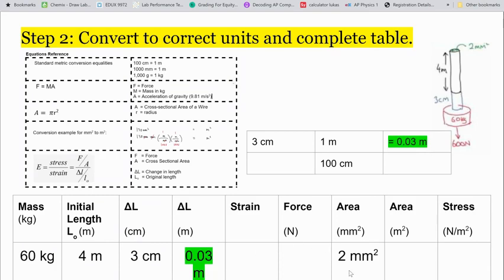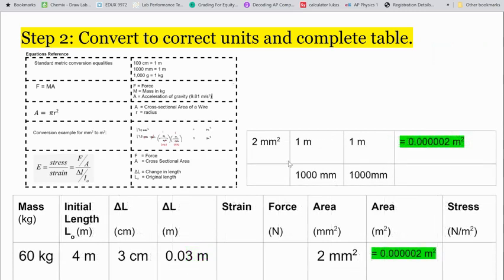The other conversion we need to do is to get from millimeters squared into meters squared. Since we're in squared, millimeters times millimeters, we're going to have to take millimeters and divide it by 1,000 (1,000 millimeters is 1 meter) twice, because millimeters times millimeters will cancel with millimeters squared. That'll convert our answer to meters times meters, or meters squared.